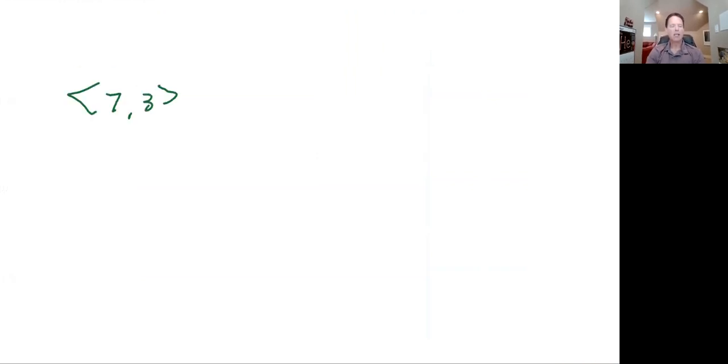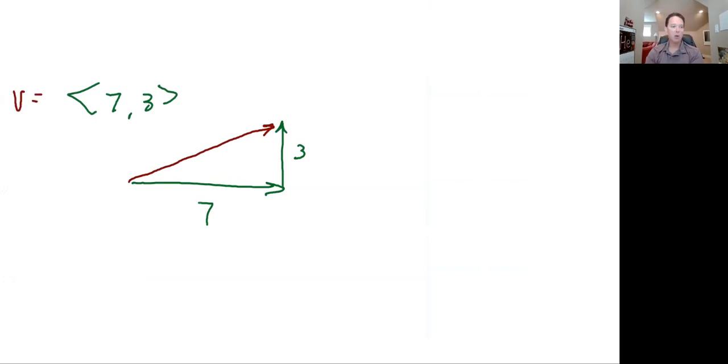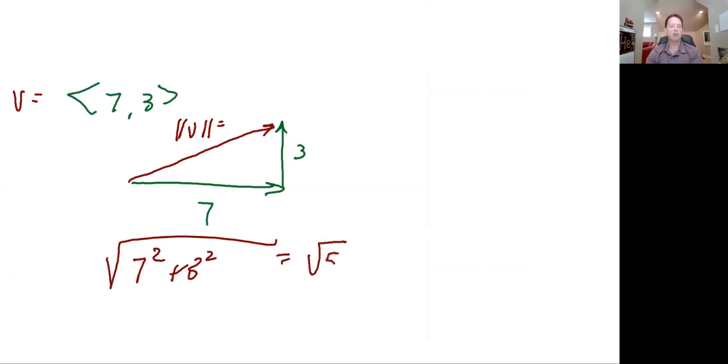We have this vector 7, 3. The idea being that we move 7 units horizontally, 3 units up. And that means that the hypotenuse, or the magnitude, so if this is vector v, we call it the magnitude of v, is the length of the hypotenuse. Square root of 7 squared plus 3 squared is the square root of 58. Okay? So this is a useful way for us to figure out magnitudes of vectors based on their components.